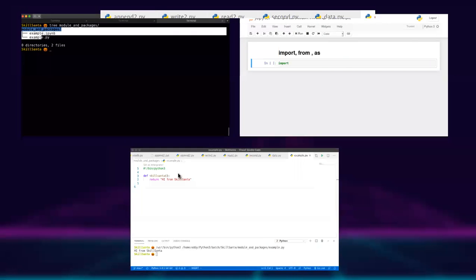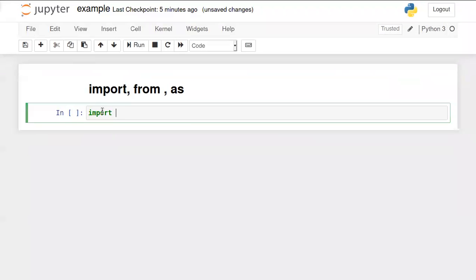So when you use the import keyword, it always tries to import from the current directory first of all. After that it will also import from specific locations as well. I'm going to show you all those paths, and how you can modify them as well. Now, if you want to import a module, this is the single statement you have to write here. When you use this statement, it will import example. Just execute this statement.